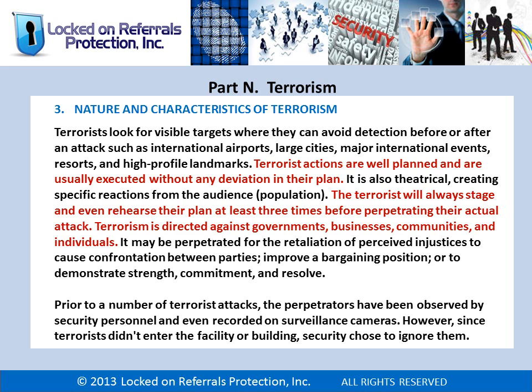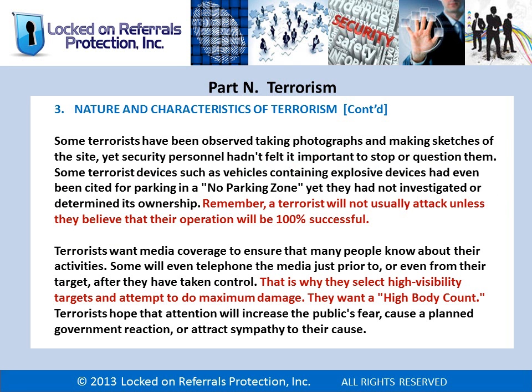Number 3. Nature and characteristics of terrorism. Terrorism is directed against governments, businesses, communities, and individuals. Terrorist actions are well planned and are usually executed without any deviation in their plan. The terrorists will always stage and even rehearse their plan at least 3 times before perpetrating their actual attack. Remember, a terrorist will not usually attack unless they believe that their operation will be 100% successful. That's why they select high visibility targets and attempt to do the maximum damage. They want a high body count.